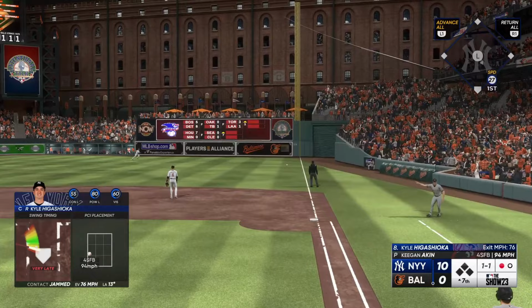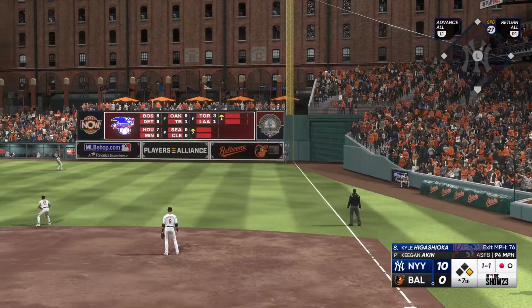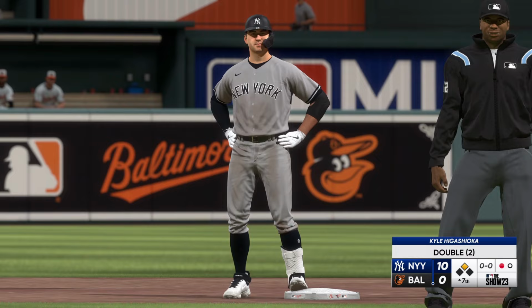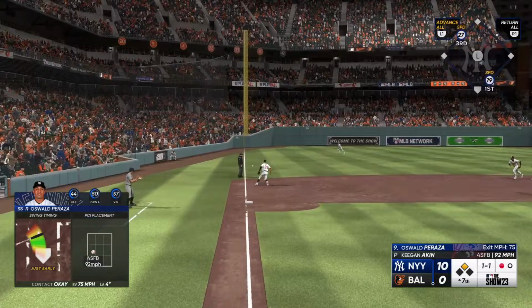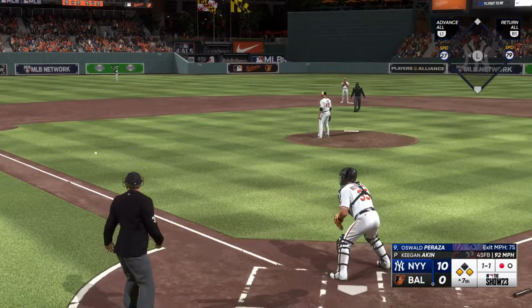That's a fair ball down the right field line. Around first and hustling for second. Pulls in with a double, third hit for him today. Oswald Peraza stepping in now for the Yankees. 1-for-3. Bounce to the left side, and it gets by him. Stop sign goes up at third. Runners at the corners with one out.